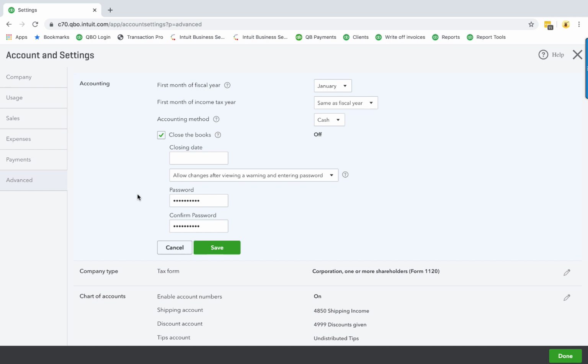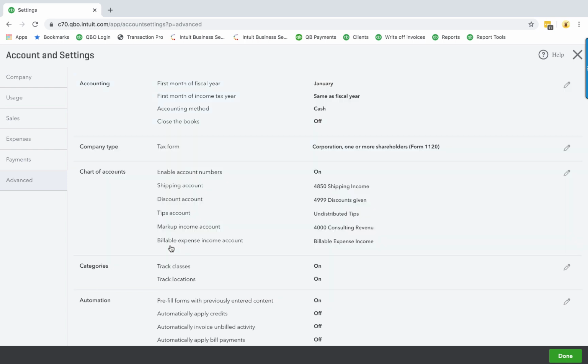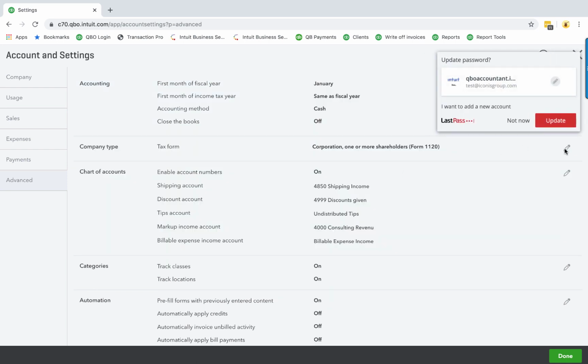This might be good to do yearly or monthly, depending on your client. We don't want prior period changes after a tax return has been filed because it makes a tax preparer go insane if you start changing numbers off of things that they've already filed with the IRS. So that's why we do these closing the books things, okay? So we have the password. You can create whatever password you want in here. Go through that, right? Okay, tax forms.